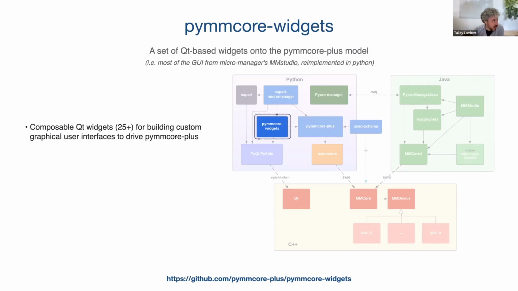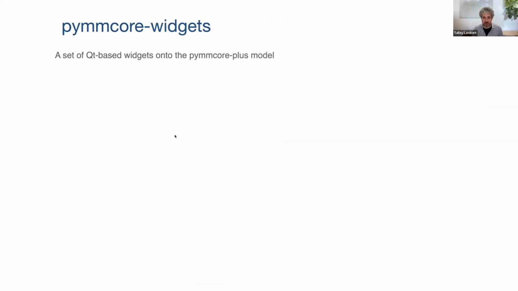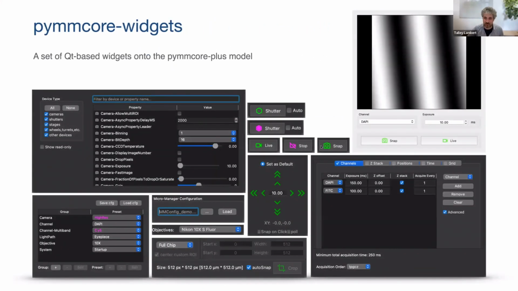The goal here isn't quite to fully reconstruct an application. It's to give you a set of components that you could use to build your own customizable user interface. If you didn't need the full Napari Micromanager, which we'll talk about in a second, this would give you a set of widgets, like, for instance, a snap button that whenever you hit snap will call core snap image, or live, which will call core start continuous sequence, right?